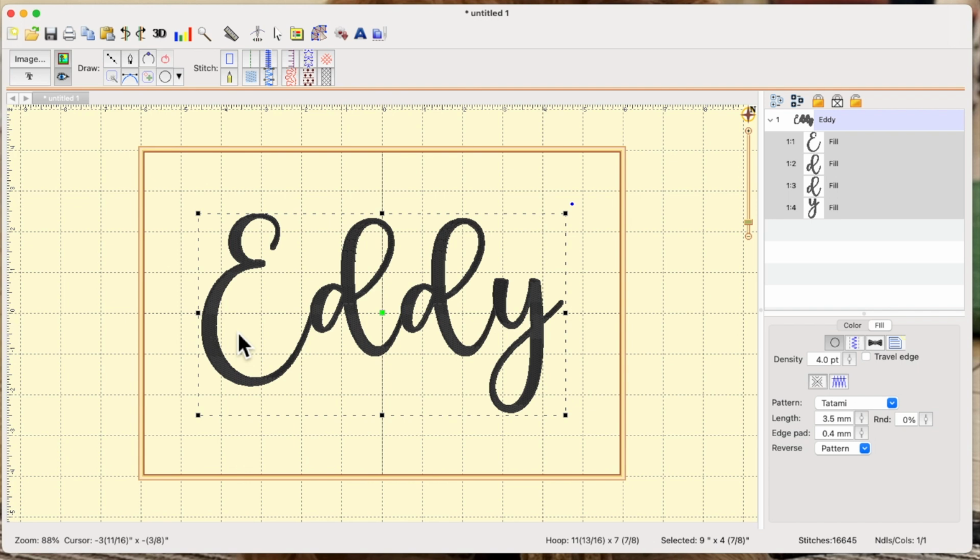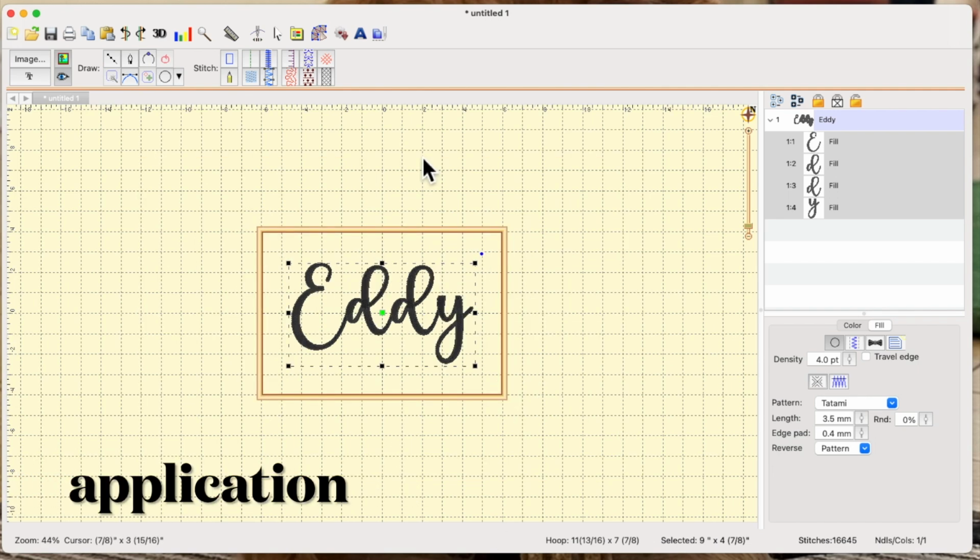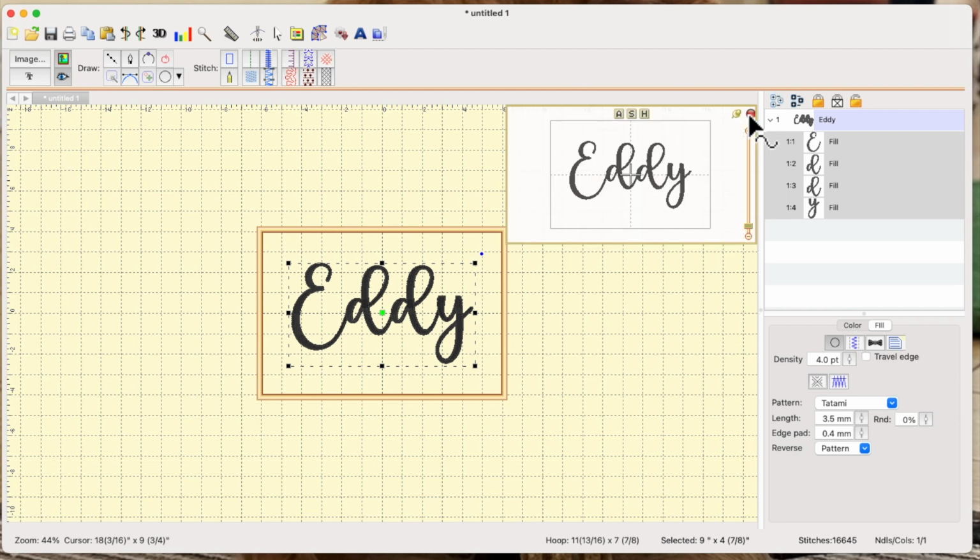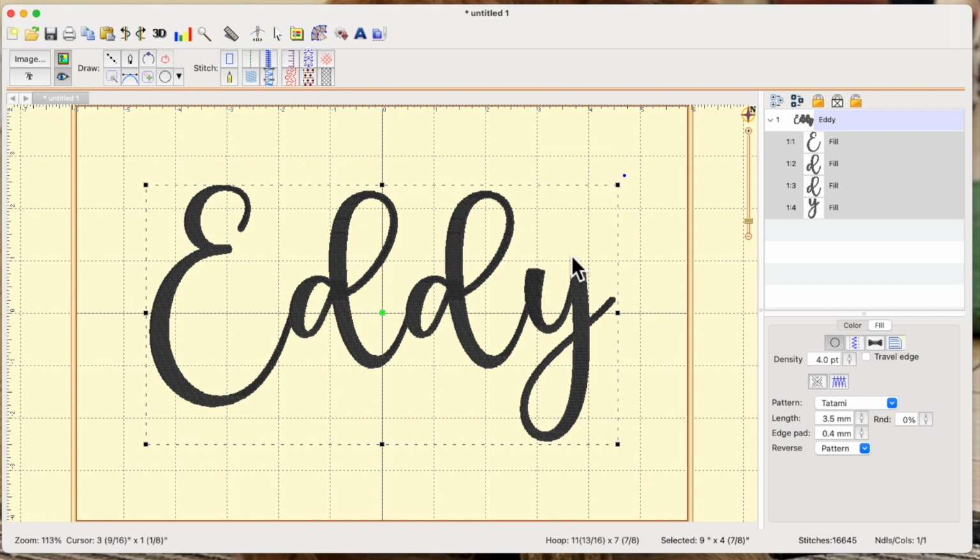If I decide that I like how StitchArtist 1 works and I want to buy the module, once I've bought the module, that will install in my existing Embrilliance Essentials folder, and then obviously I can stitch it or do whatever I want to it. So I'm just going to click on the compass at the top and click back to hoop so you can see the hoop view. I would then save this, put it on my machine, and I would test stitch it, maybe just on a couple of layers of hooped stabilizer or some old fabric that I might use for test stitching designs. So I would probably use a fill and test stitch it.